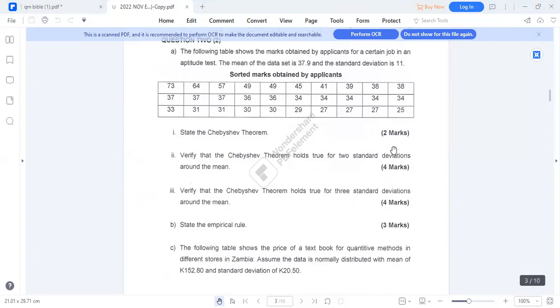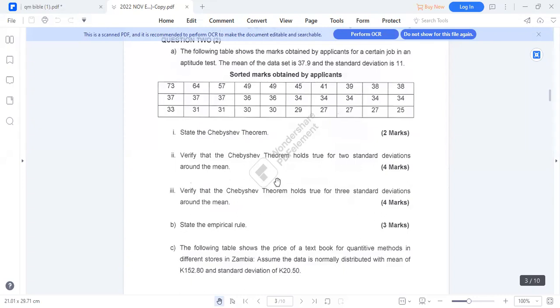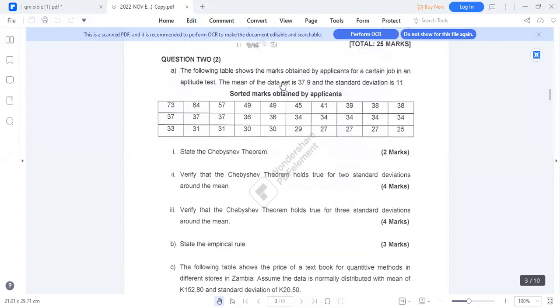All right. So my next class, I'll explain the empirical rule. But for now, I'm going to end here, and this will be your homework. I'll screen grab it to you and you try it. It looks easy when somebody's solving, but I want you to solve as you write in your brain.